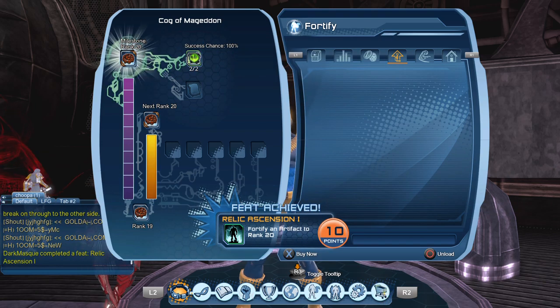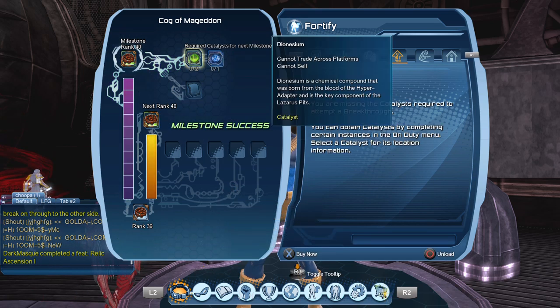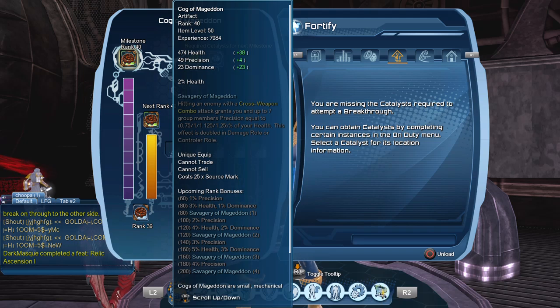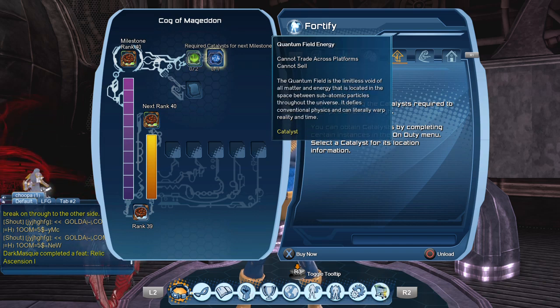Also, as you can see, it gives us a bunch of feats. And we gave our little artifact enough experience to even raise it to rank 40. So you can see we need now 2 Dionysium and 1 Quantum Field Energy.